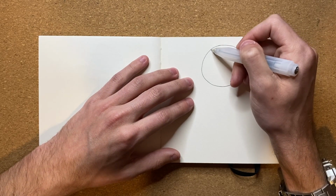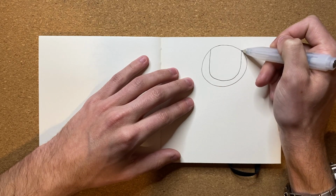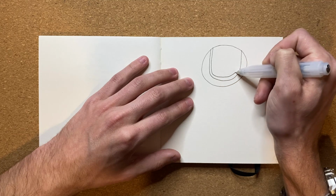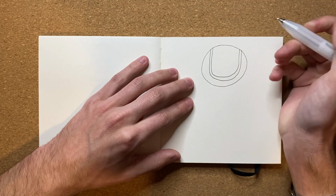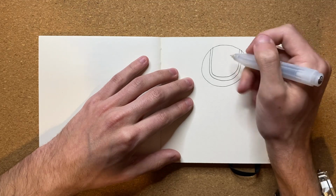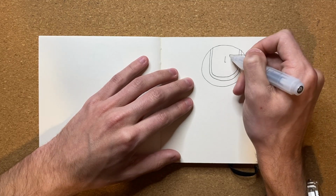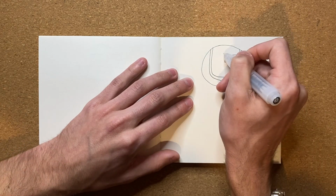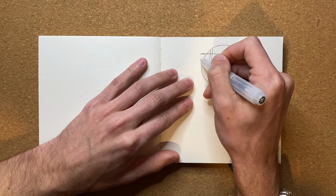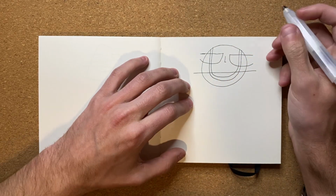Let's go ahead and do a little bit of a U, going all the way across right there. And then just do a little bit of a line right there. And that should do. It's not quite exact, but I think it'll work. Let's go ahead and once again add a little bit of a nose now and some eyes as well. Just like that. And then just a line across just like that.